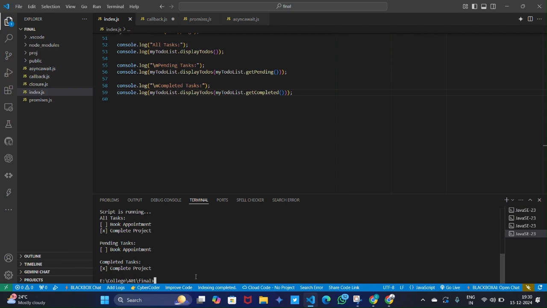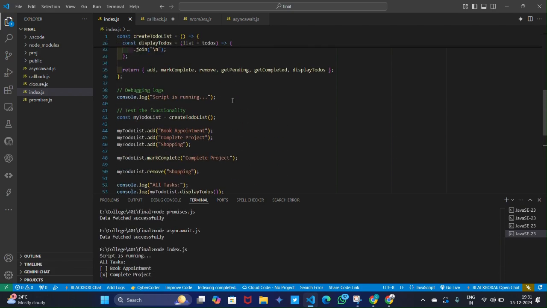You may have a doubt about where I have used closure. The todos array is private, meaning only the returned methods can modify or access it. This prevents external changes. So I have used closures, which allow the creation of independent to-do lists by calling createTodoList multiple times.